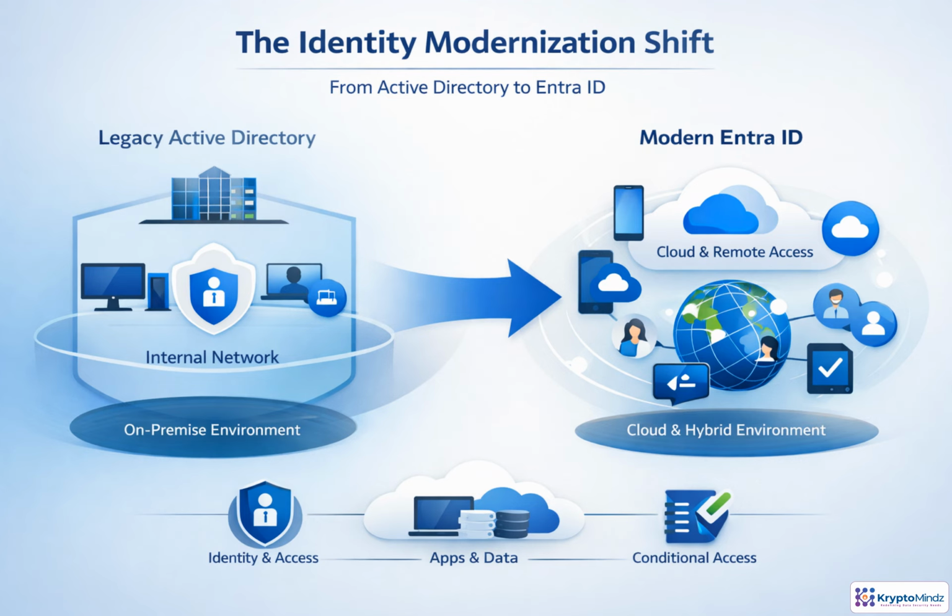Moving from Active Directory toward Entra ID is really a shift in where access decisions happen. Traditional AD assumed a managed device on a trusted internal network, often running Windows. That model made sense when most apps and data lived on premises. Today, users connect from anywhere, on mobile and personal devices to SaaS apps, cloud workloads, and shared data. Identity becomes the control plane. Entra ID is built for that world with modern authentication, conditional access, and governance that follows the user, device, app, and risk signal.